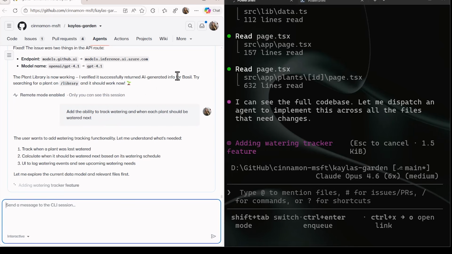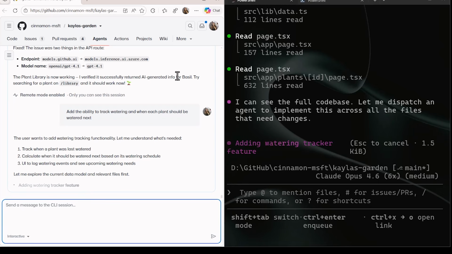So when should you reach for the remote feature? When you're starting a long task before you leave your desk, you can kick off a session, head out, and keep an eye on it from your laptop or your phone. If you want to work across machines, so maybe you have a powerful workstation for builds, but you prefer a lightweight laptop for everything else. Start the session on the workstation and then you can go continue on the laptop.